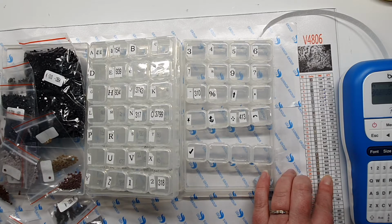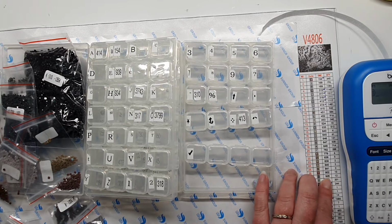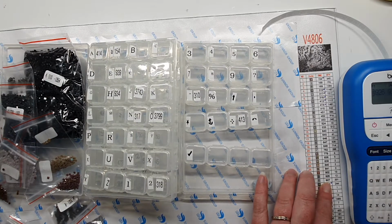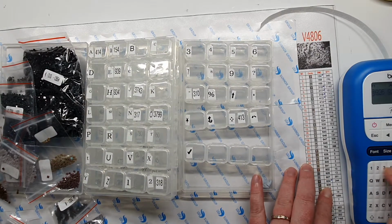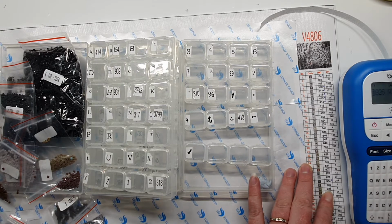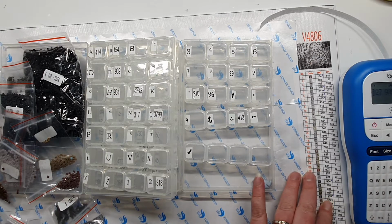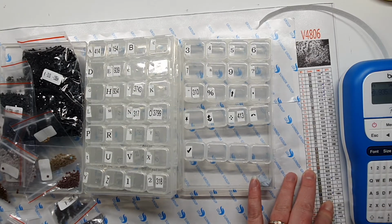It'll get back to the start eventually. I don't like to clear it. I like to backspace because I've set it up with the size that I need for my containers. It fit on both my Tic Tac containers that I store my extra drills in, as well as the containers I use while I'm actually diamond painting. So it takes a little bit longer instead of pressing clear, but I don't have to reset the fonts or anything again.